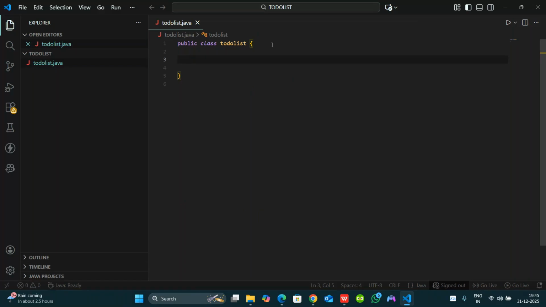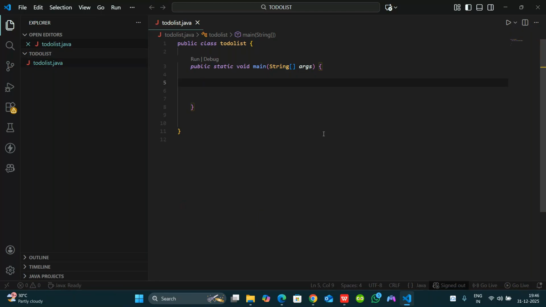Okay, wow. Now as you know, everything will be encapsulated inside classes only. So I have first created a class to-do list, and then I'm going to create my main function, public static void main string arguments. Inside this, I'm going to do whatever I want. So let's first create an interface, okay? Because functions and all we can easily write. First, what we show the user, we have to decide.